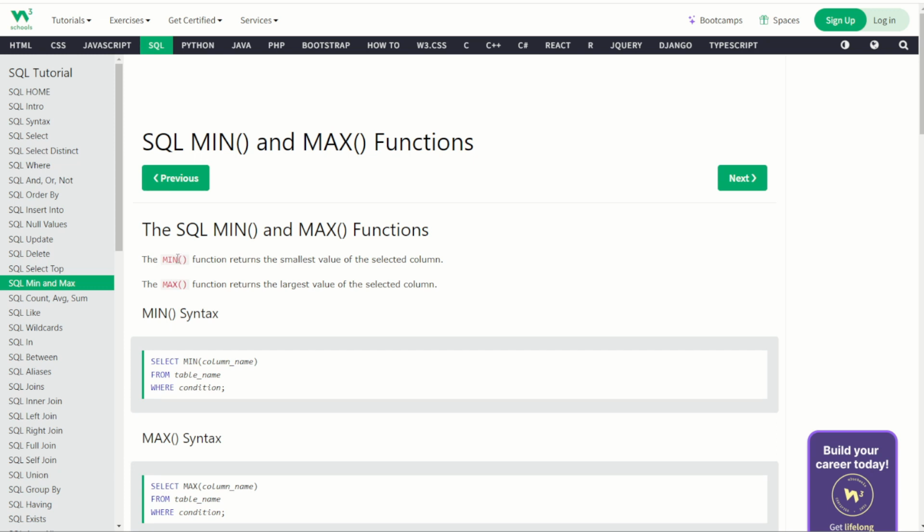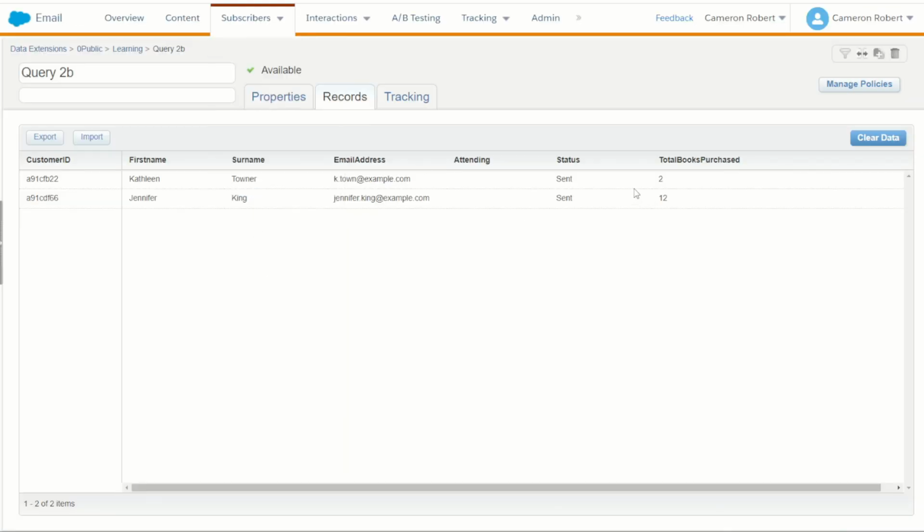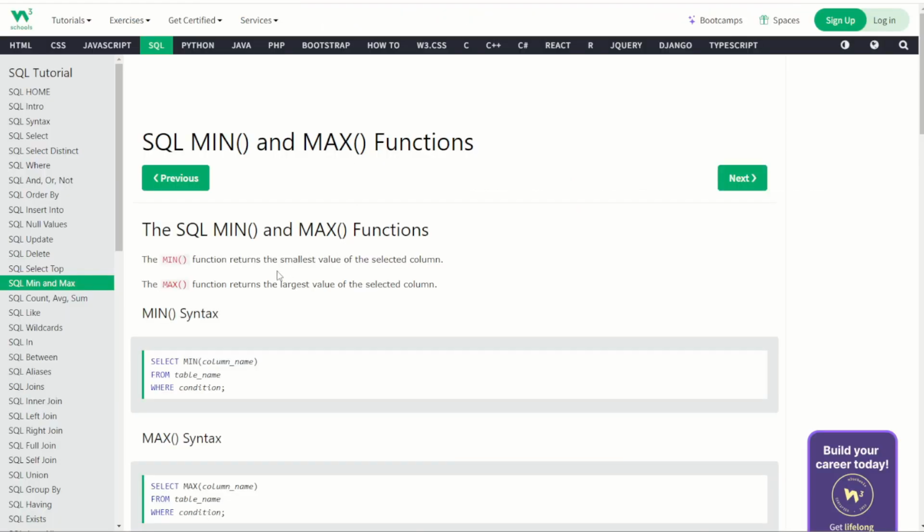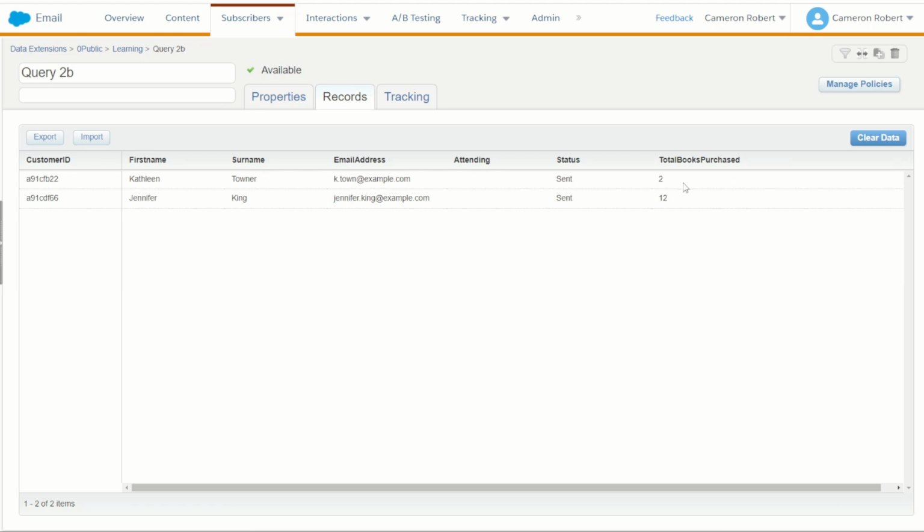So in the example of the min function, back into our data, the min of the count of the books that were purchased across each invoice for Kathleen is 1. The minimum was 1 book. And for Jennifer, I believe that they also had just 1 book purchased as the minimum number of books per invoice. Looking back on our documentation, there's also a max function, return the largest value of the selected column. Looking back to our data again, for Kathleen, again, there's only 2 invoices with 1 each, so the max value for Kathleen would be 1, while Jennifer King, I believe, had an invoice with 3 books, so the max value would be 3. But let's try this out for ourselves.